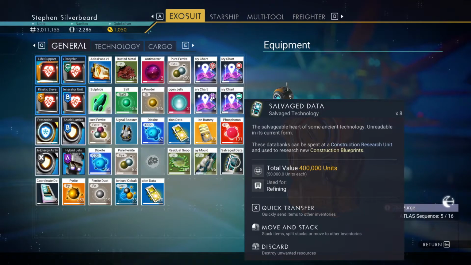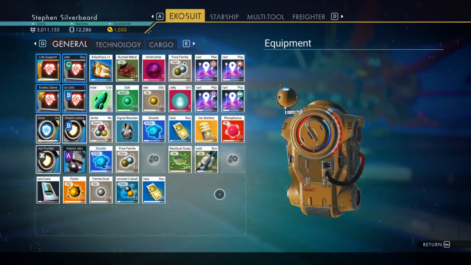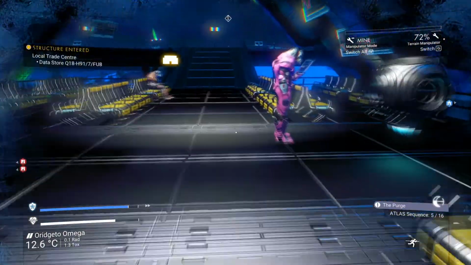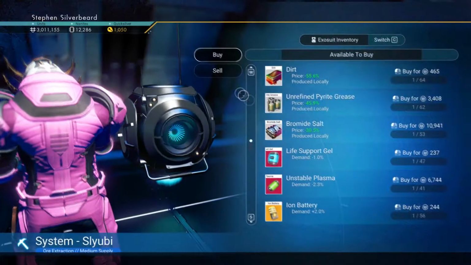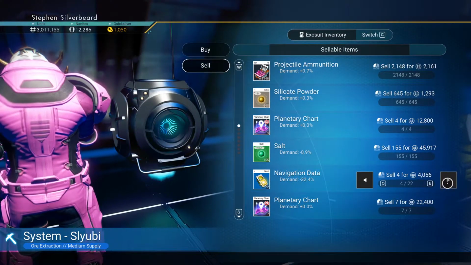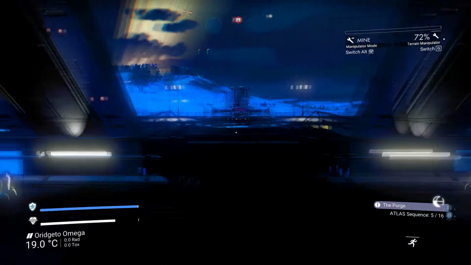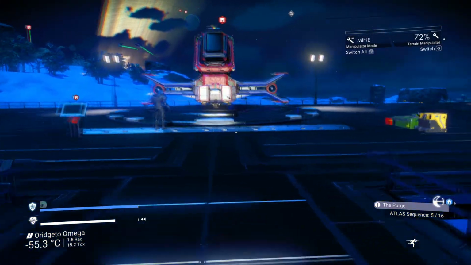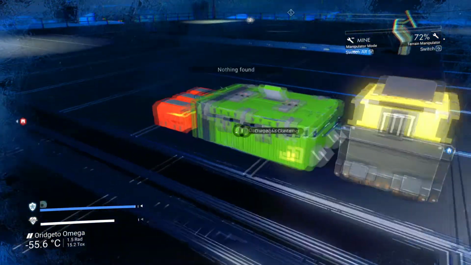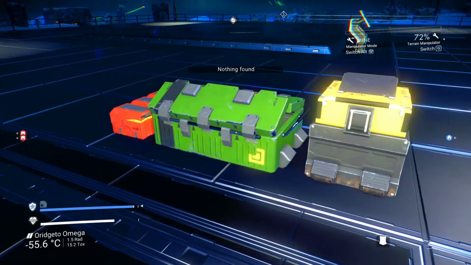I think what we'll do is... Yes, thank you. We can put that in the starship. I've got too many navigation data, so let me just go and sell a couple of my navigation datas. Sell about 5 of them. That means I've got enough to go on with and space to buy extra ones. That's a horrible looking shuttle. I'm letting my prejudices show. I didn't get anything for whatever was in that container there.